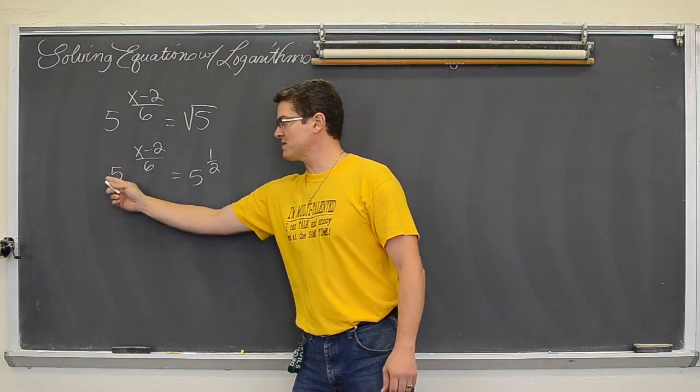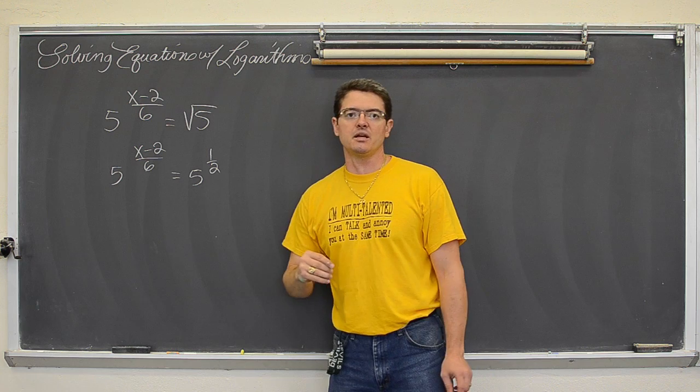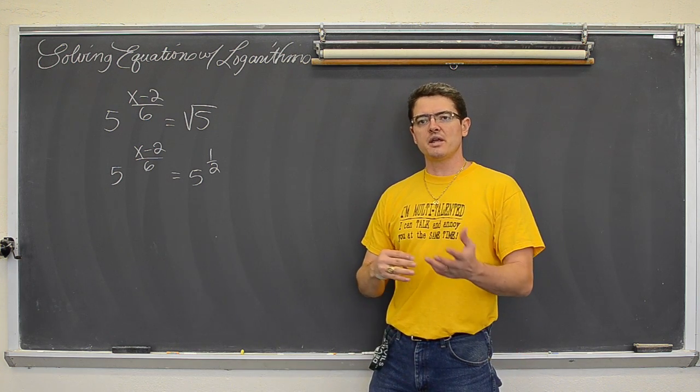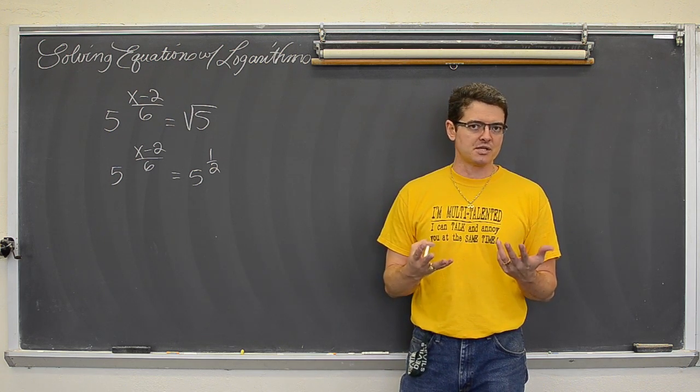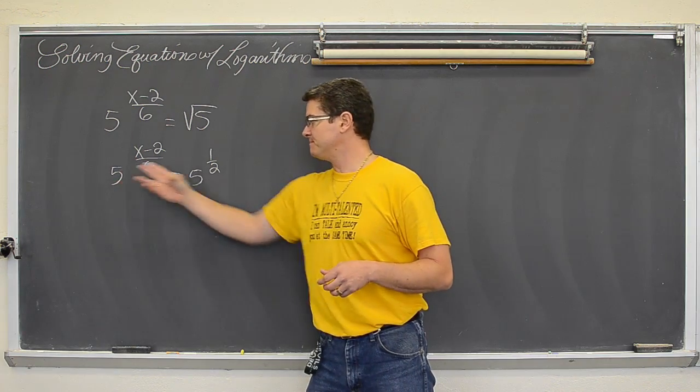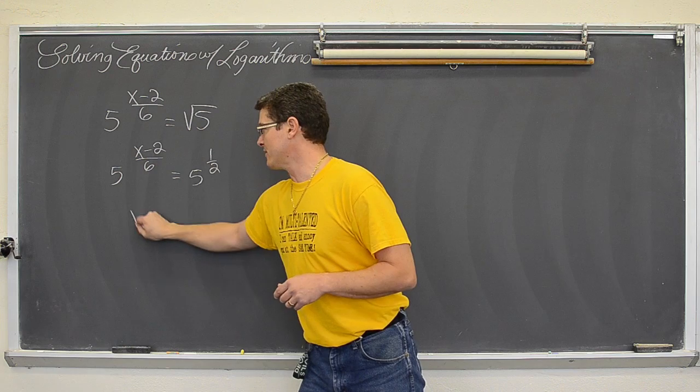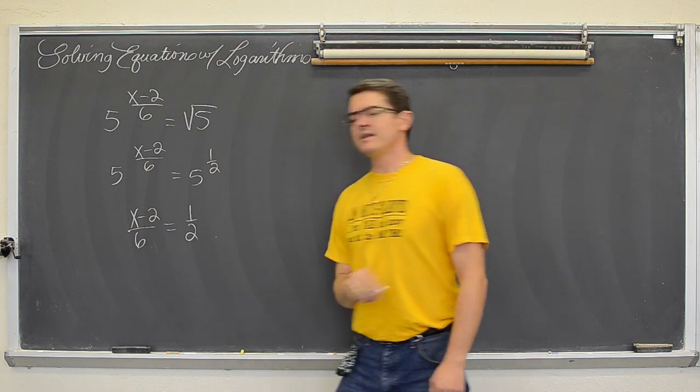Well now that I have matching bases on each side of the equation, and I tried to pick a relatively complicated one here, or come up with a complicated one, so that maybe the simpler ones in the beginning of your homework assignment just look that much easier. Once your common bases are the same, or you get those same bases, you set the exponents equal to each other, and then solve.